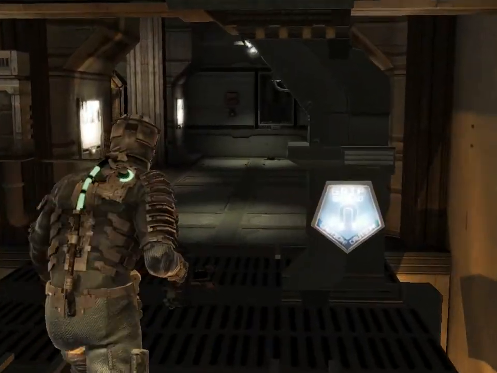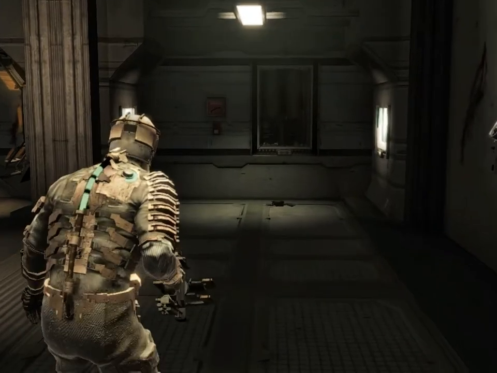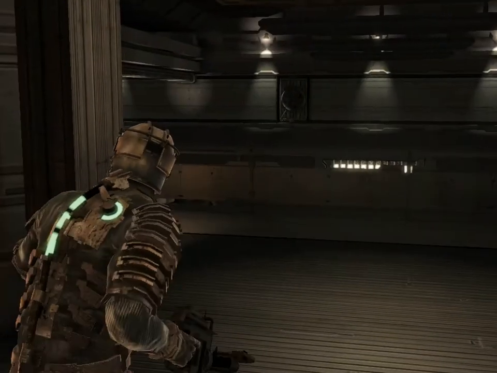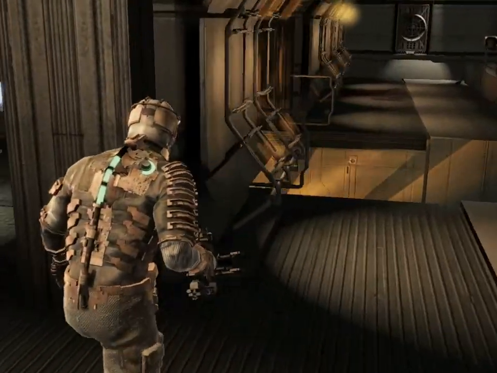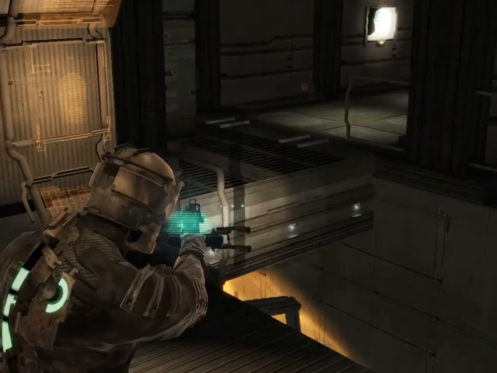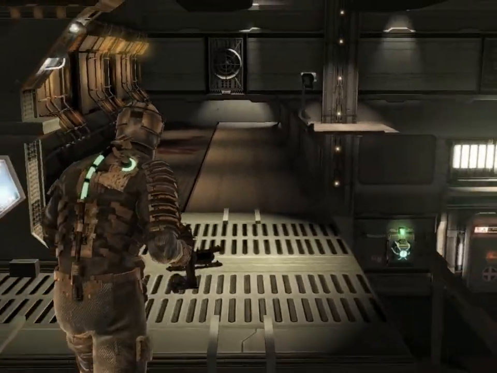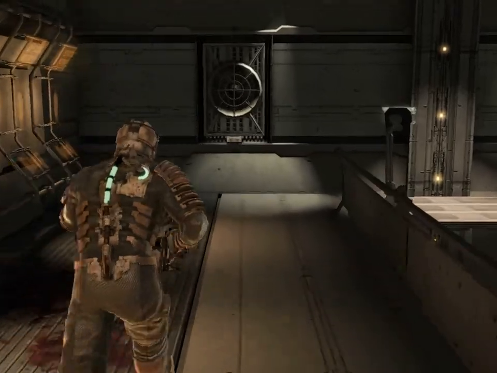Okay. Let's cross this bridge. We didn't use any stasis, did we? Nope. Girl, why don't you look at your back? It says right there. Cause I'm losing. Let's run.